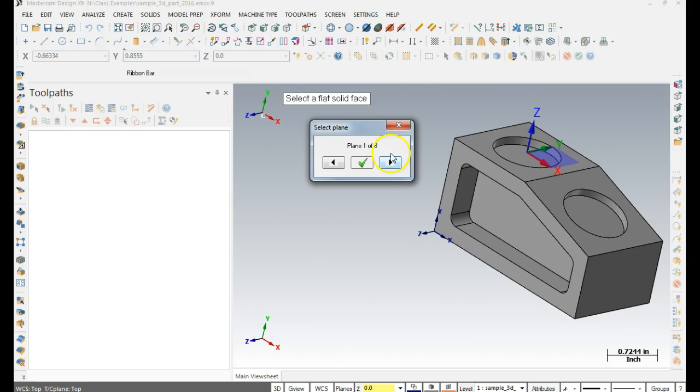All right? But it's fairly smart, and it kind of assumes you pretty much want that. And this is what I want. I want the longest axis to be X. I want this to be the Y. I want this to be the Z. So I say OK.